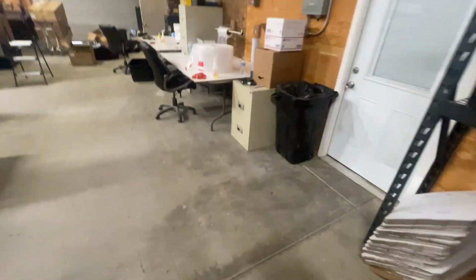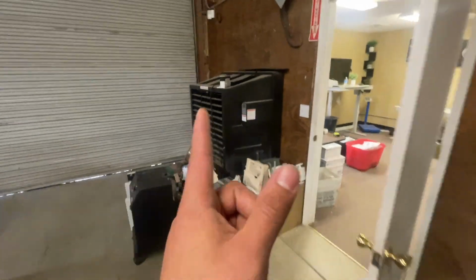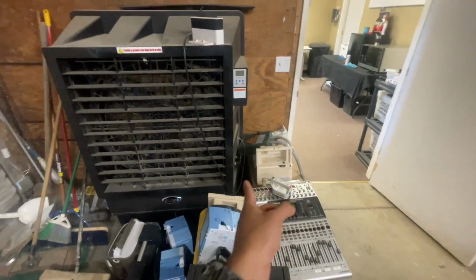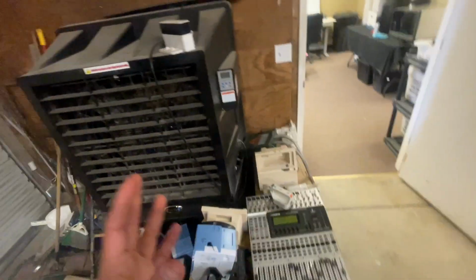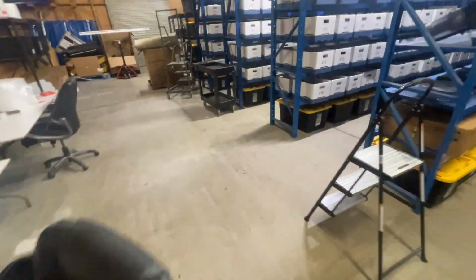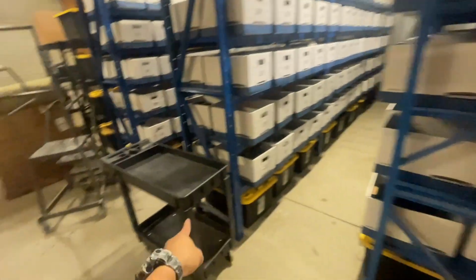It was like $170. I'll show you my cooler right now. This is a water cooler. You connect a hose to it, and it's super cool. Like, it goes all day. You can even throw ice in there. It was like $2,000. But in my other warehouse, there was no air conditioning, no tall ceilings like this. So, but it's going to help out a lot here. And I'm glad I already bought it. I don't have to buy it anymore. It's mine now. So, yeah, when I pull out items, I throw them in here.